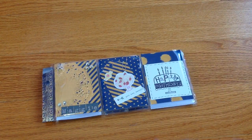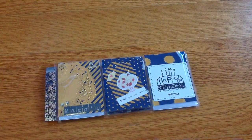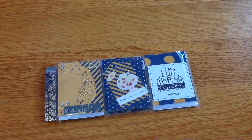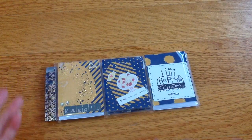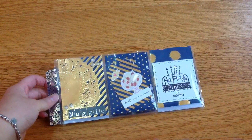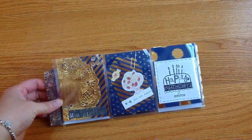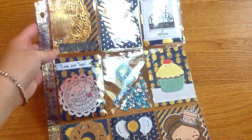I have decided to create a pocket letter. Lately I've been doing a lot of flip books and back flips, and I recently purchased pocket pages at Walmart. I hadn't even done any pocket letters yet, so I thought, let me get back on making them. I decided to create a pocket letter for her.